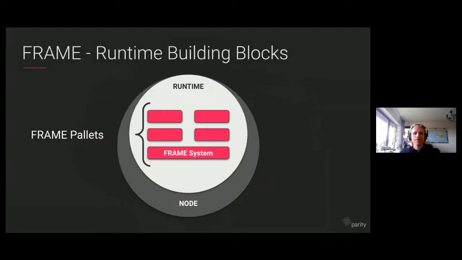And so there is sort of a framework within a framework in Substrate, which we call just FRAME, which allows you to assemble runtimes based on these reusable components called pallets. So a pallet is, right, just a runtime module that you can put in there. So Substrate doesn't just come with components to put together to create a node. It also comes with this framework FRAME for building runtimes, assembling runtimes together that allows you to define the state transition function. All right. So now that we've introduced these rough components, the building blocks of the node and the building blocks of the runtime, now let's start contrasting with Ethereum.